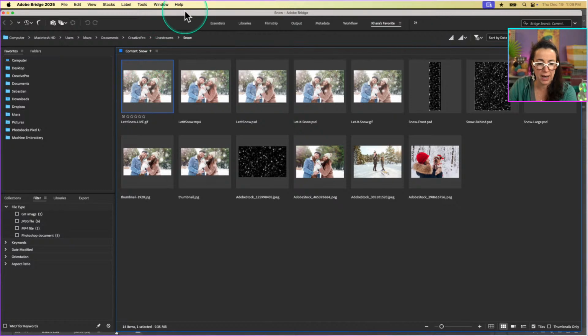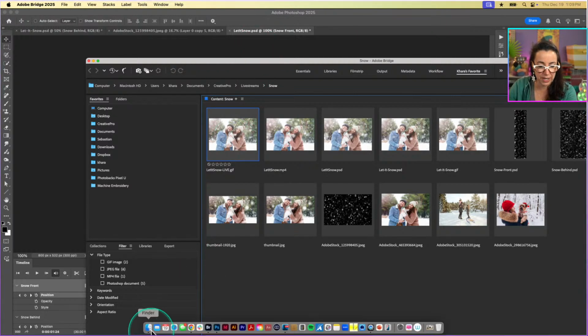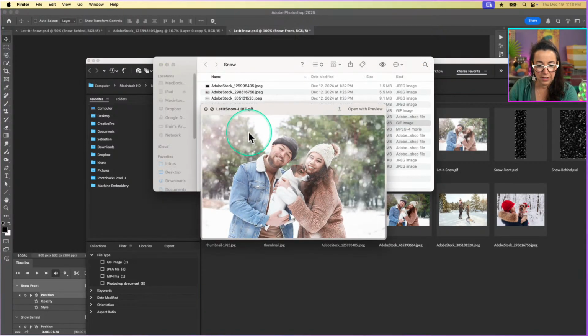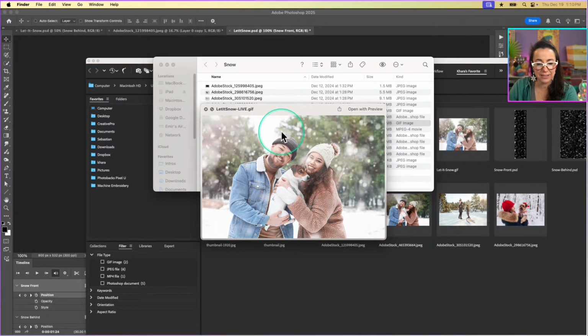I forgot. But really, that seems weird. But here's our GIF. Oh, I can view it, I think, in Finder. Let me try that. That's weird. There it is. So there's the GIF, and it's tiny, and I love it.